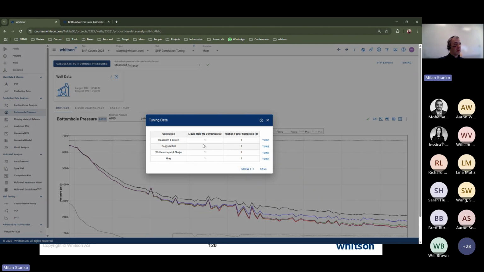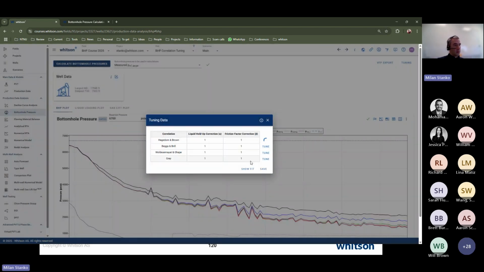It's adding a multiplier to the friction and the hydrostatic term, the gravity term, in the delta P pressure gradient expression, and then it's trying to change them until these values get closer to the line. And that's done not at bottom hole, but at the gauge depth, at whatever depth you have a pressure measurement.